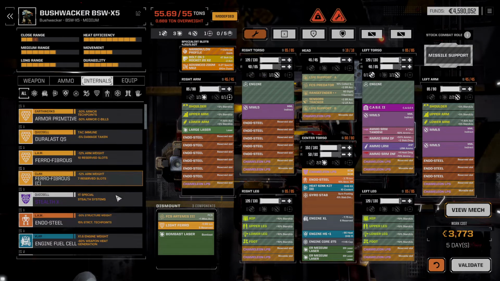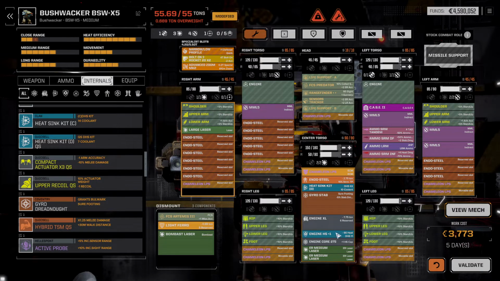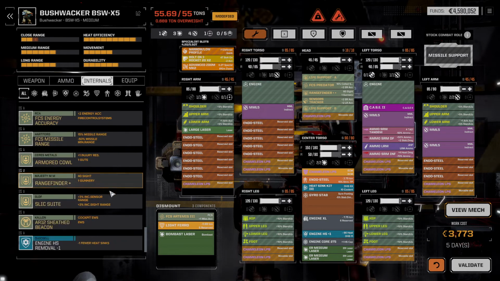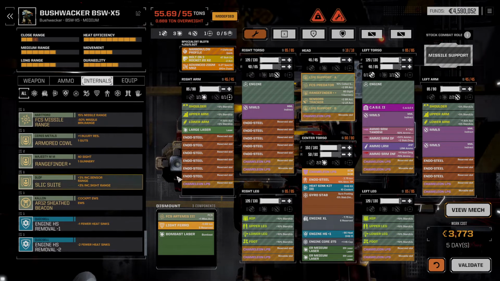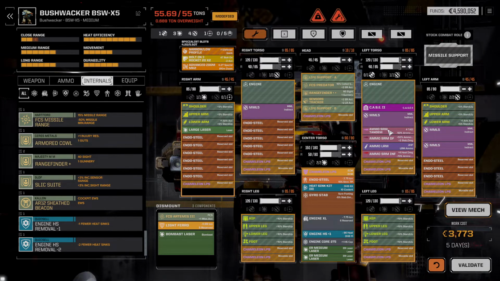We can't replace the stability gyro with the dreadnought gyro because the dreadnought takes up an extra slot, so we'd have to drop a medium laser if we did. And we have no other way of getting a ton. Unless we just drop a bin of ammo.